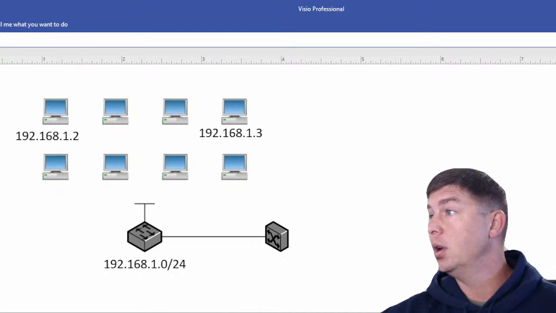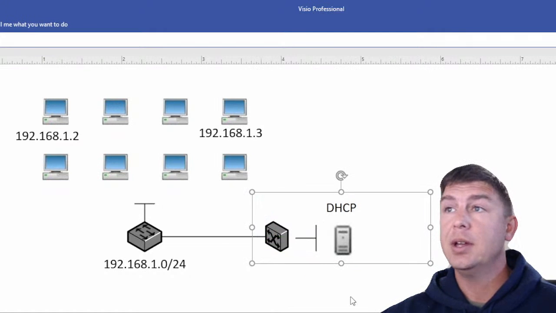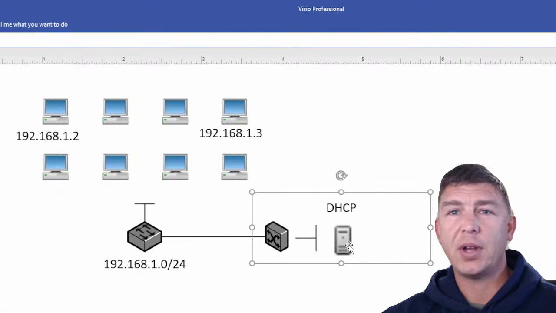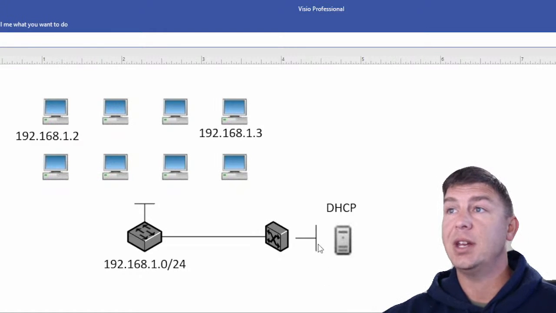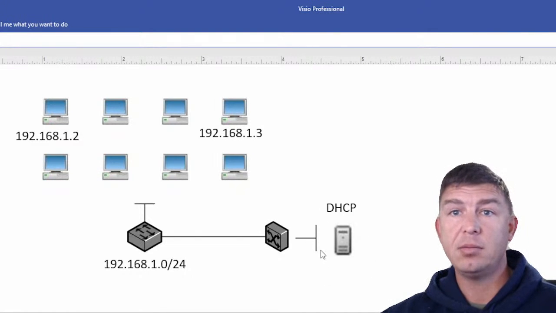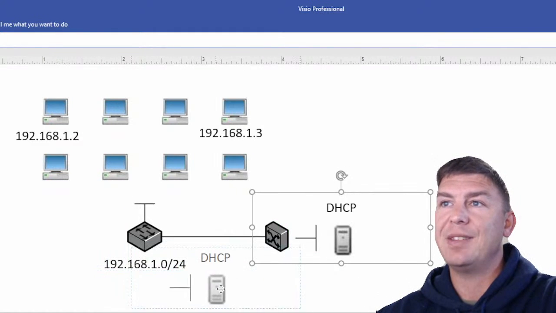So they're wanting to put in a DHCP server. Typically, I did ask the question if he was using a network device to do DHCP or if it was going to be a server. From what I understand, it's going to be a Microsoft server running the DHCP role. That being said, it's probably going to be on a separate subnet than the subnet it's providing IP addresses for, and that provides a couple of challenges. But just to explain DHCP, we're going to pretend that that's not the case.